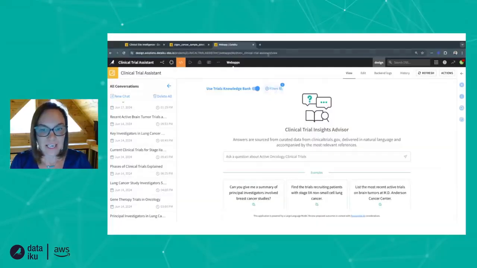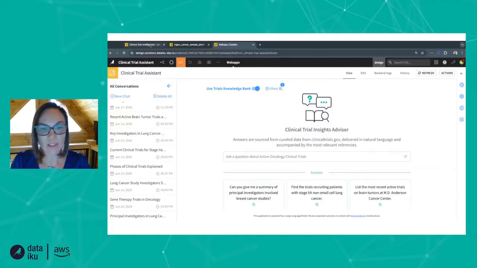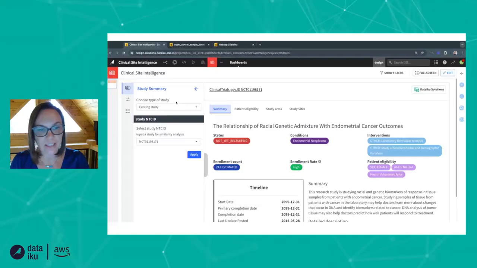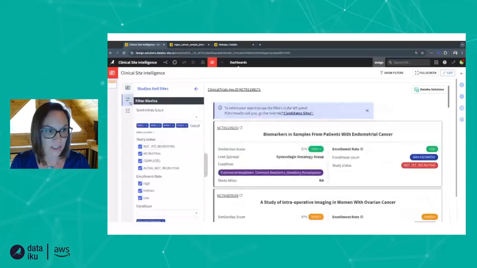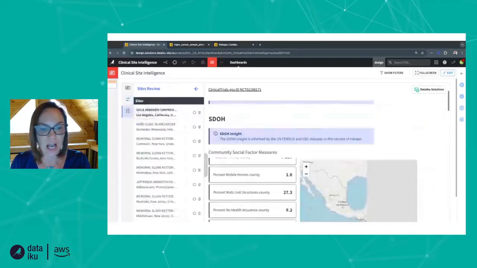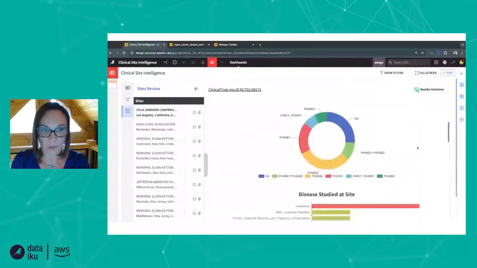All right, so here we see that same screen, but I want to back up a little bit. The source of this data is actually from one of the solutions that we have built at Dataiku called Clinical Site Intelligence, which queries clinicaltrials.gov and builds different visual and machine learning applications or deliverables in order to understand, say, when looking at a novel study, similar studies that have been registered to clinical trials, and even further being able to curate that and explore different site metrics of those clinical trials and the site review used at that site.